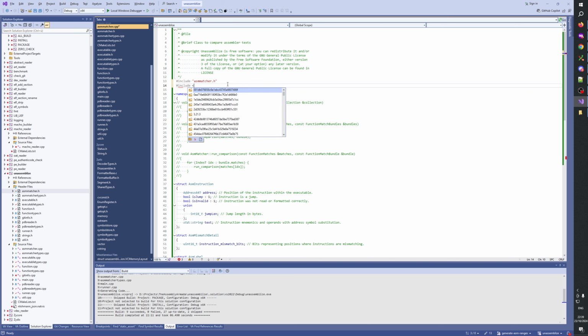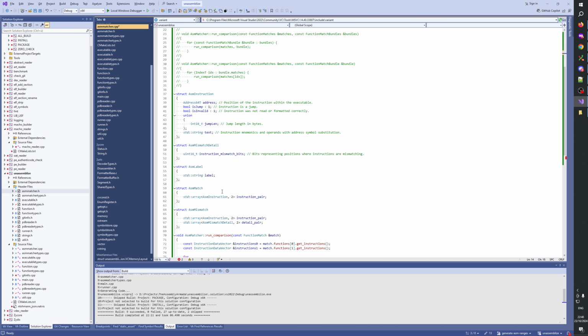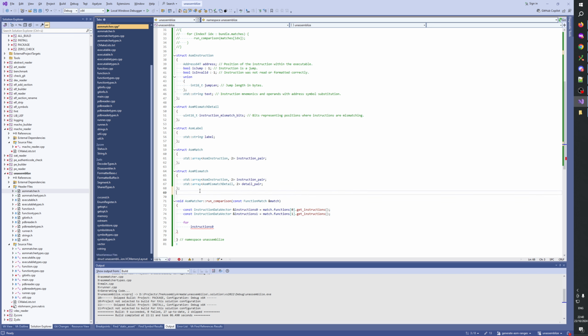Include variant. Struct ASM comparison results.